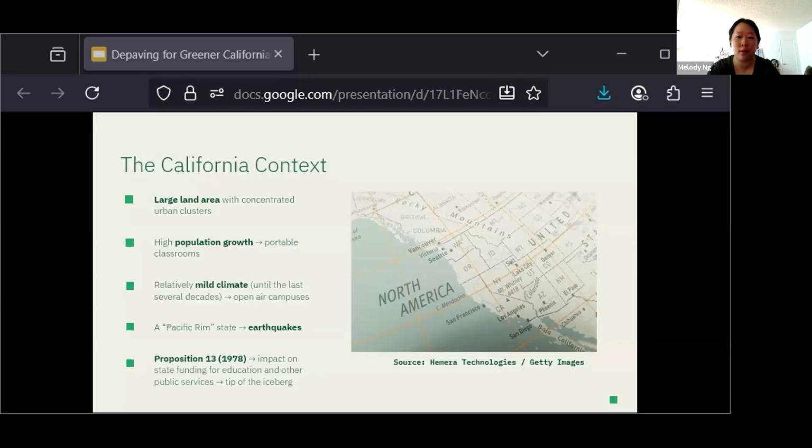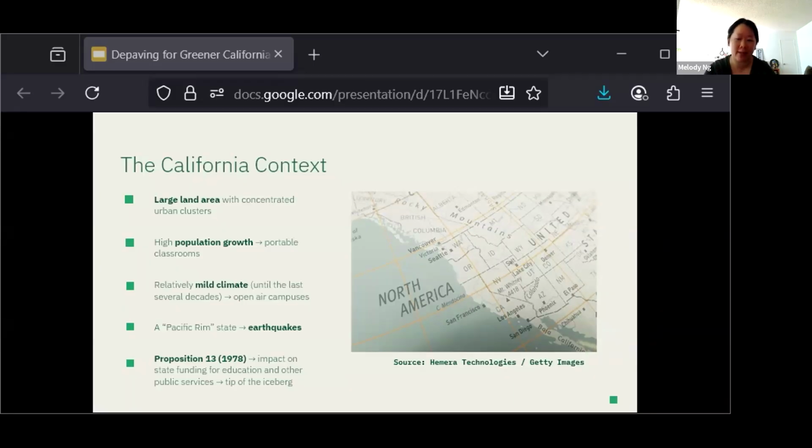Portable classrooms, pre-built classrooms that can be moved from location to location, have been commonly used here and in other Western states to manage student overcrowding. The typical climate when schools were first built in California in the late 1800s, even up until the majority of schools were built in the 1960s, was relatively mild, and it remains relatively dry year-round compared to other areas of the US, meaning that many school activities, including lunch and PE, are often done outdoors, and open-air campuses are pretty common.